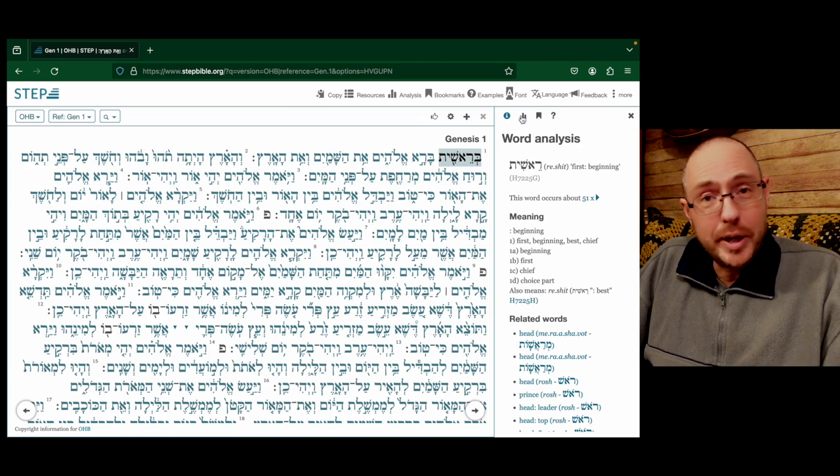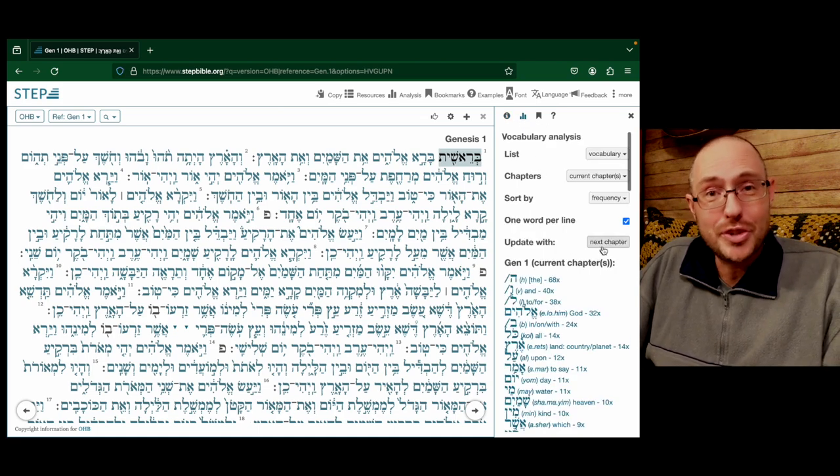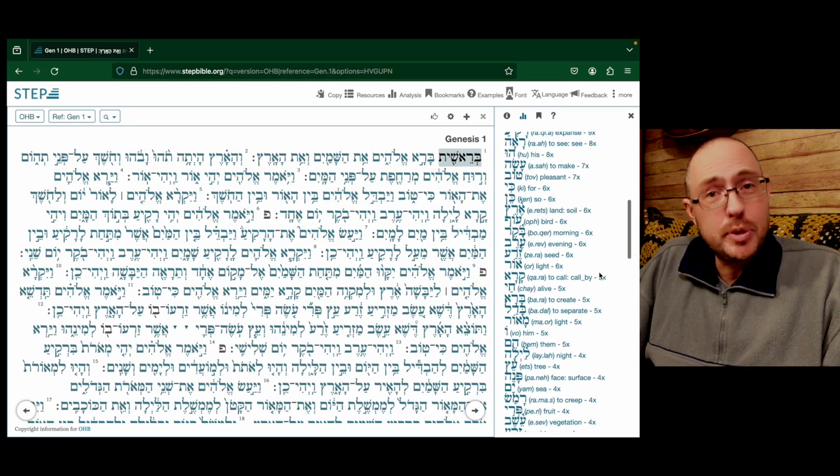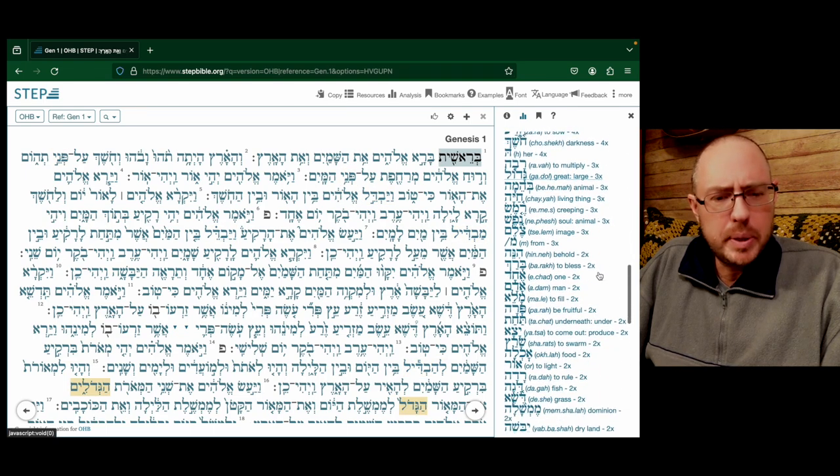Now, there are several other resources you could consider using in studying vocabulary. StepBible.org, my number one recommendation for Bible software, just for general audiences here, that pretty much everybody could benefit from. You can generate vocabulary lists for a chapter pretty easily on the main website page there. You can also use commercial Bible software like Accordance and Logos to generate some custom lists. You could do a range of verses or an entire book. You could have them ordered by frequency or alphabetical order if you want to. You could also buy books with vocabulary items already. And sometimes you can find lists based on these books in the aforementioned apps and websites, those digital tools.